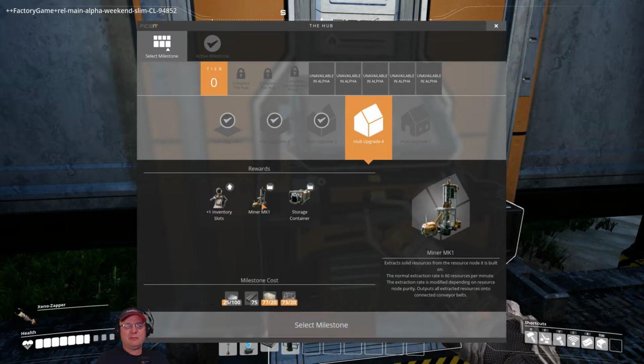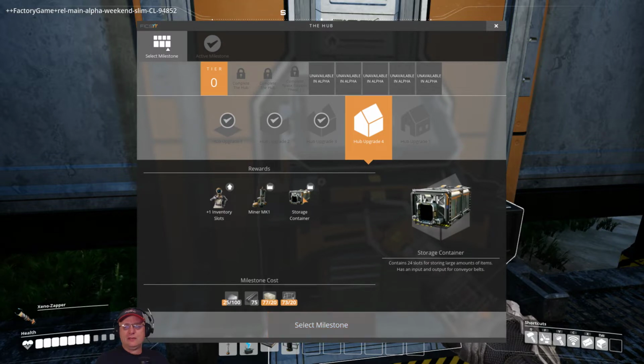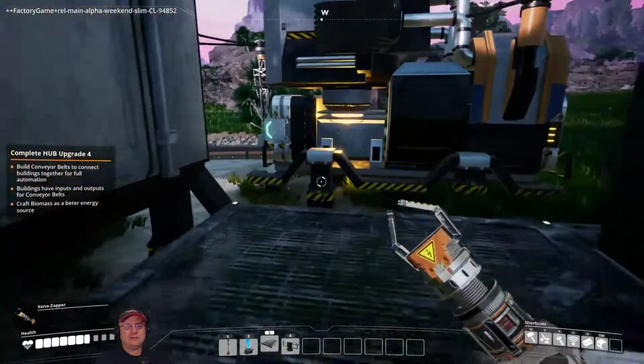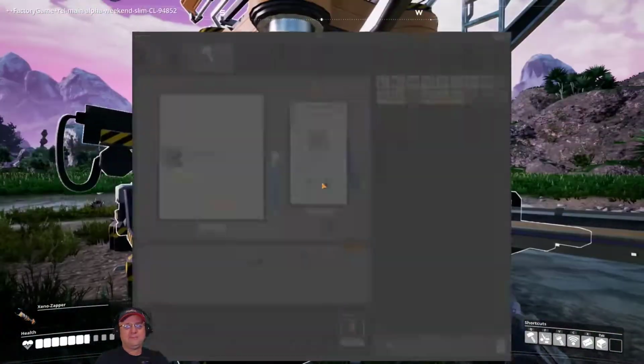So that's what I'm hoping to put on the local iron node that's close to my base, and then just run it right into the smelter. Then also a storage container, 24 slots for storing large amounts of items as an input and output for conveyor belts. So I could run it out of my constructor into the container, and it would hold 24 slots of 100 each. So it wouldn't constantly be shutting down my production here.